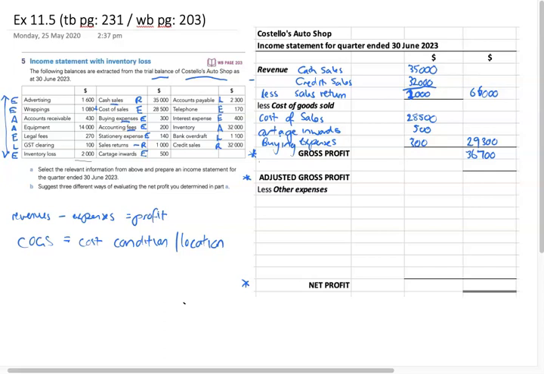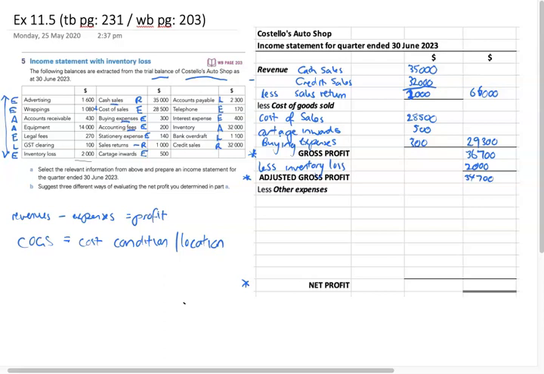We're then going to look, has there been an inventory gain or an inventory loss? We have an inventory loss here, so we're going to less inventory loss to get our adjusted gross profit. And our inventory loss here was $2,000. And there's only one of them, so you don't have to put it in the left-hand column, which means our adjusted gross profit is $34,700.